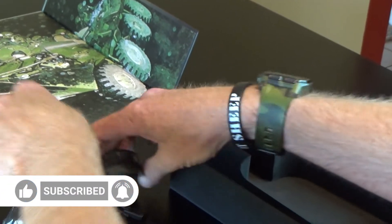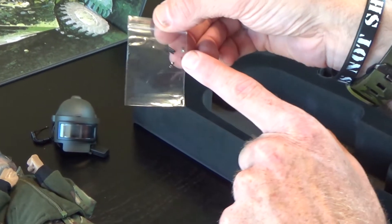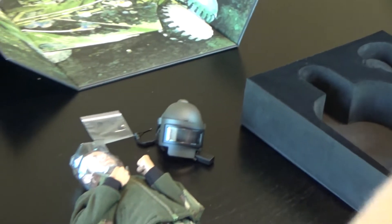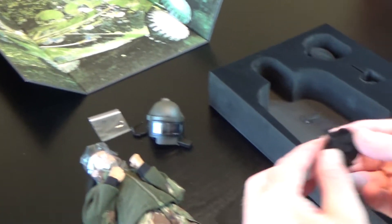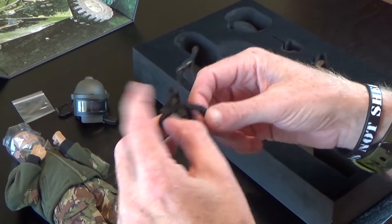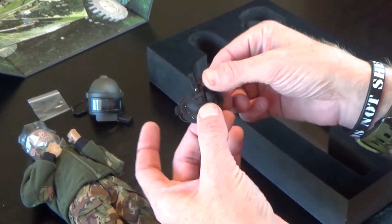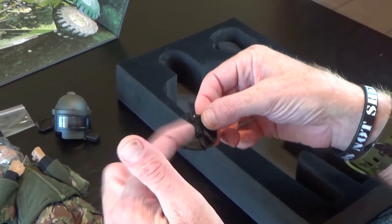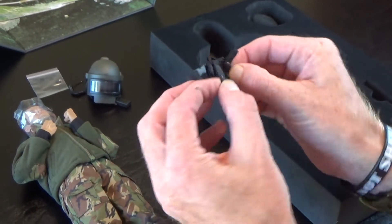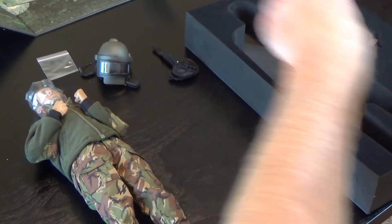Just like the real thing, it does come with some extra bits — these are extra buttons that go on the vest. It also comes with a fantastic holster, and this is cloth. It can fit any pistol, it's elastic so it can go around a bigger leg, and it holds a single pistol magazine up front and a pistol in the back. It has a hole in the bottom so if you have a bigger, full-size pistol, you can use that for any kit bash.